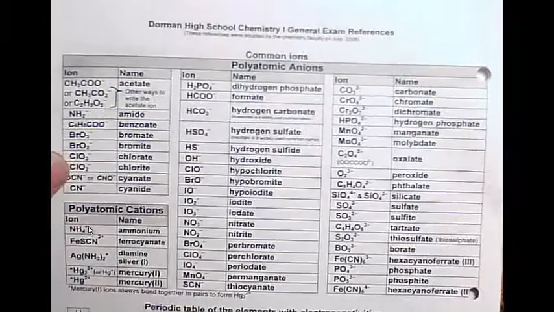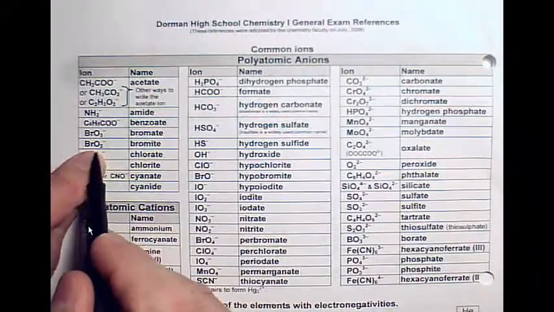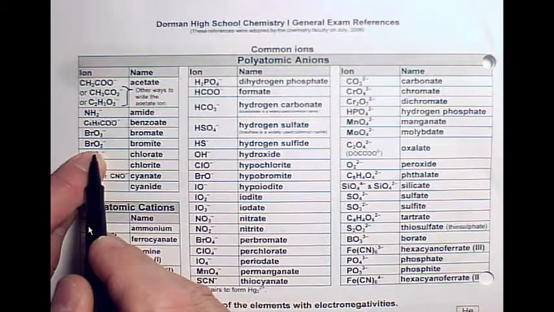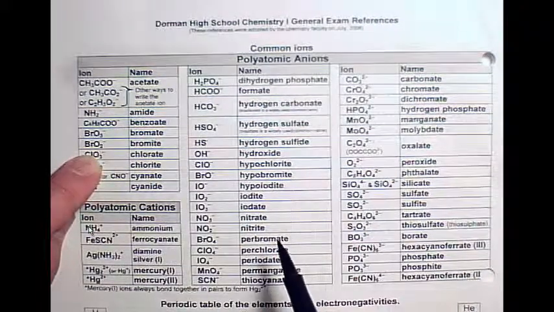Yes, what's your question? You said subscripts don't travel if they're part of the what? Subscripts don't travel unless they're part of a polyatomic ion. So if you look at your list of common ions, okay, this list here that I give you in your test references, if I have a bromite ion as part of a formula on the left-hand side, then I'm going to move that bromite intact to the other side of the equation. Okay? That's what that means. All right, then.